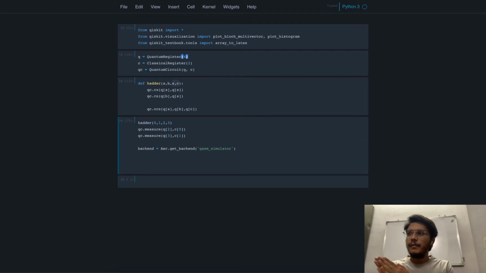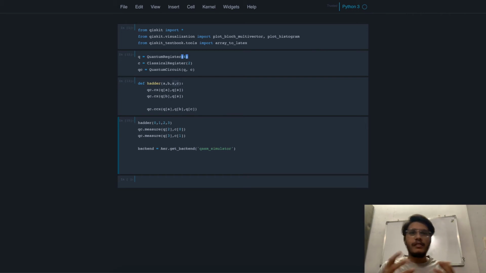It takes your quantum circuit and simulates it, or we can use the actual quantum computer provided by IBM. You can get a token for that and queue your job there. Aer does that too. But here we are going to simulate it on our local machines. So that's why we use Aer and get the backend in the form of the quantum simulator.